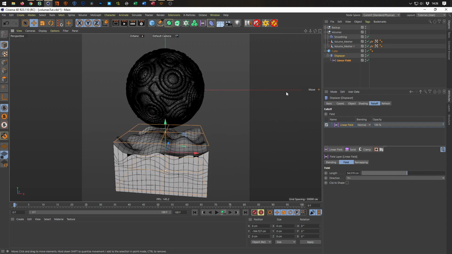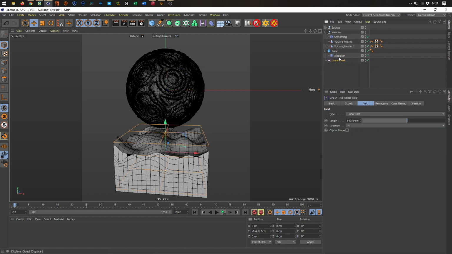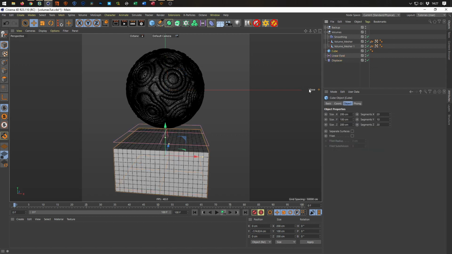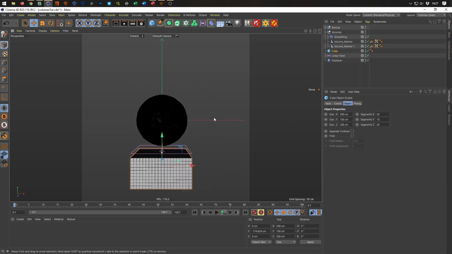Now I want to make what we could do is, let's bring the displacer out here for the moment. We could use the displacer on a whole. Yeah, I think I did it in the original one, so I used the displacer on a symmetry object.